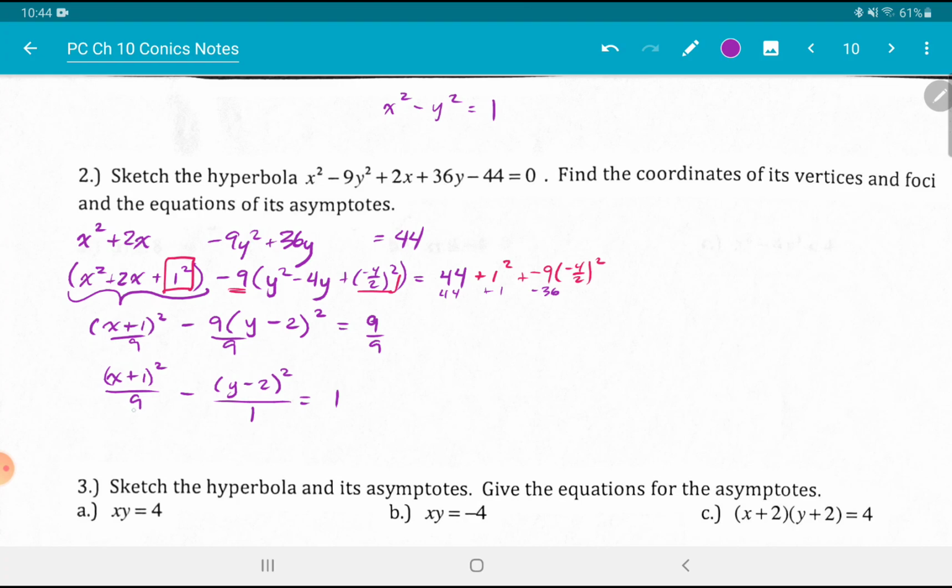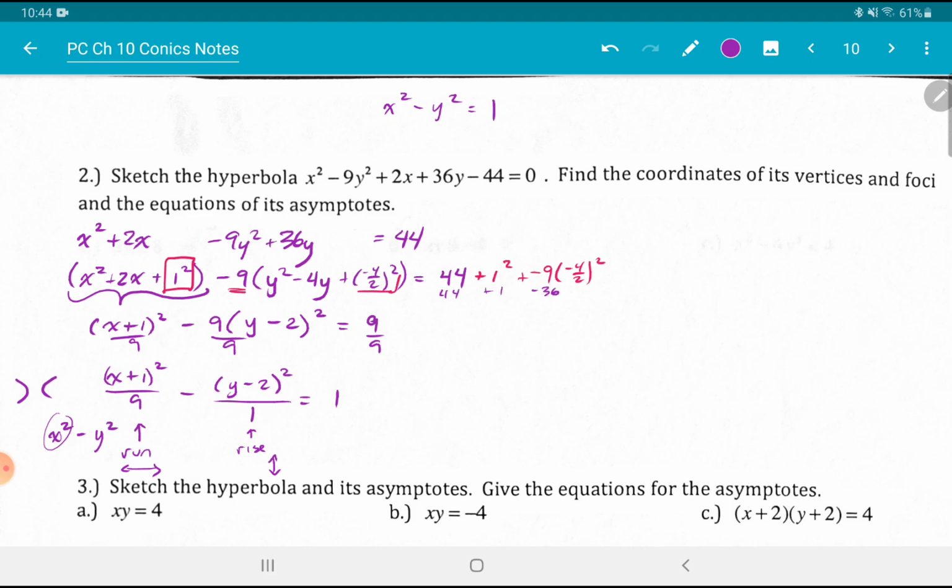Actually, let's not think about it in terms of a and b. Instead, I want you to think about what kind of hyperbola you have. Now, because we see that there is an x squared minus y squared, then that's telling us, since x comes first, we have a horizontal hyperbola. Not only that, but because we have a horizontal hyperbola, that's telling us that also because the 9 is connected with the x, this is going to be the run because x runs. And then this value of 1 is going to be the rise because we know the y value rises.